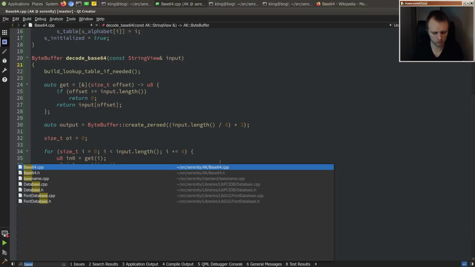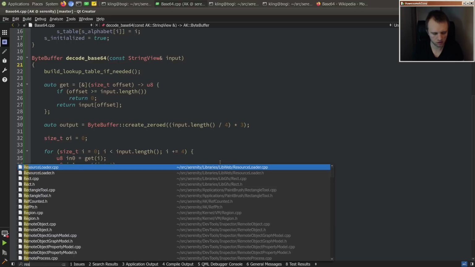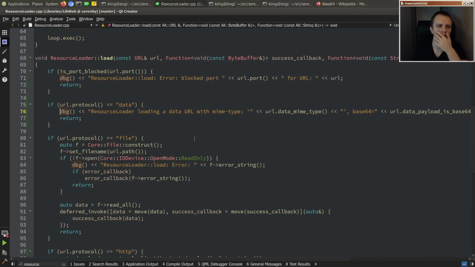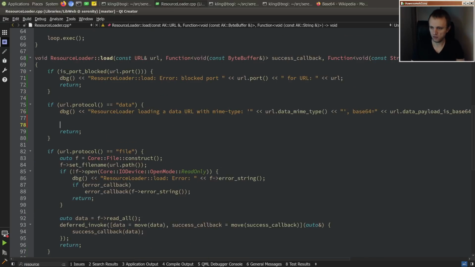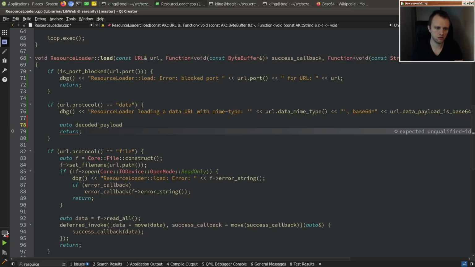So how would we use this? We would go in resource loader and then say, assuming that we get the payload here, I'm going to say decoded payload, or wait, hold on, if URL data payload is base 64.